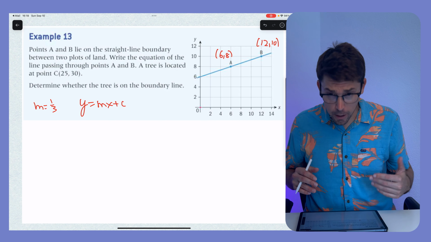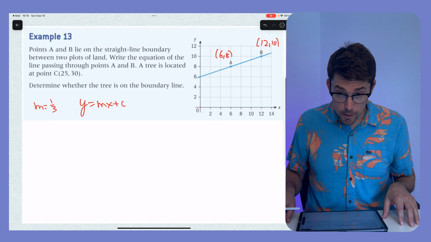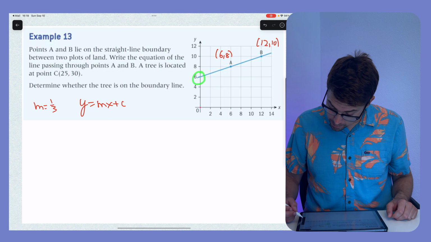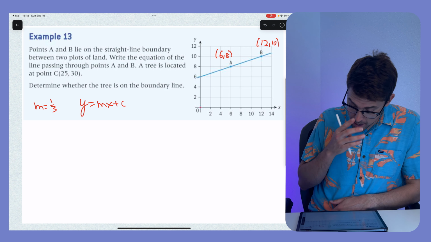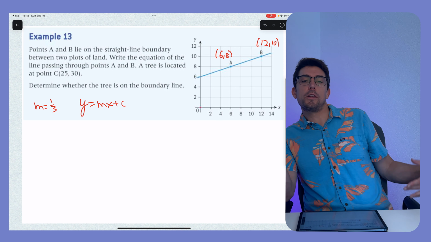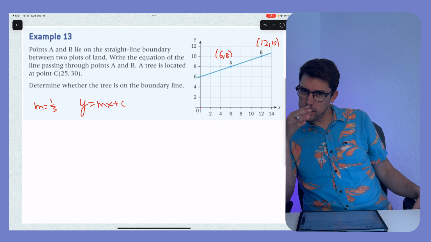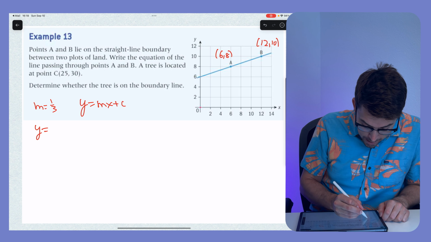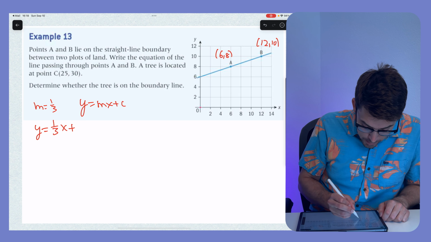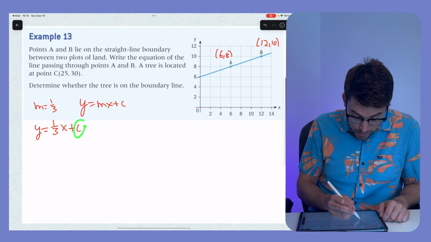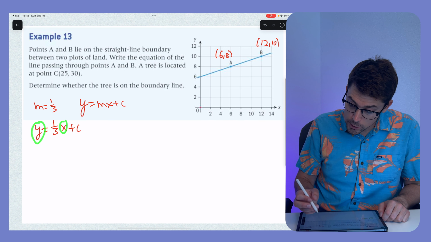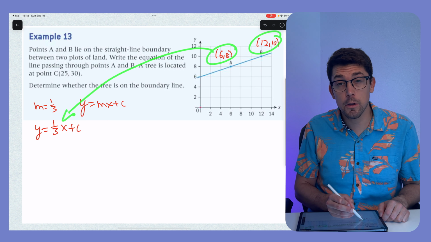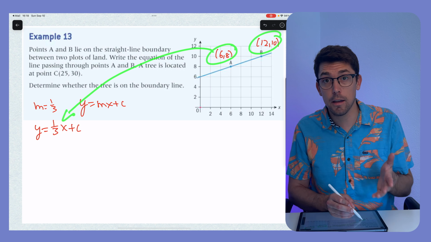Now all I need to figure out is my y-intercept. Just by looking at the graph, I can see that it is going to cross right here. I can actually verify that, because what if it was like 6.001 or 5.999? It wasn't exact. If you ever want to verify that, notice that I can just plug in m right here. Now I have three variables, one being my y-intercept and another being an x and y coordinate. So I can plug either one of these points into this equation for my x and y values and figure out what that missing variable, c, is.